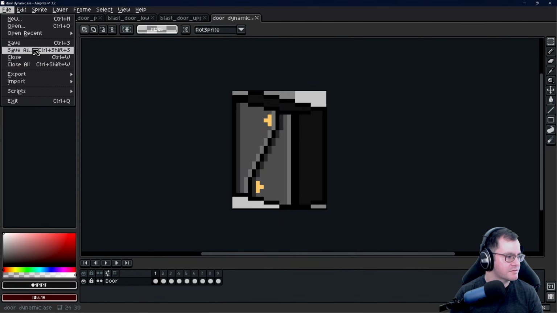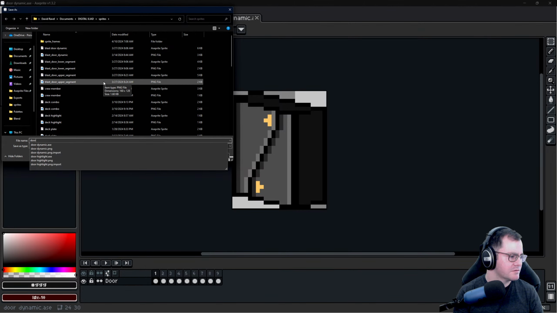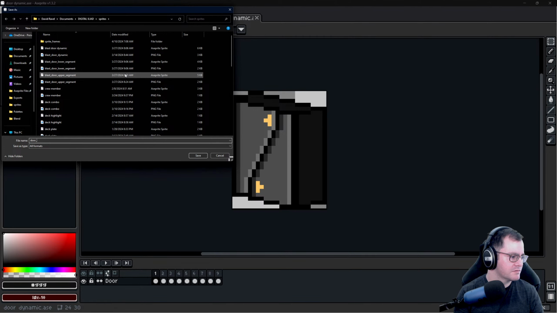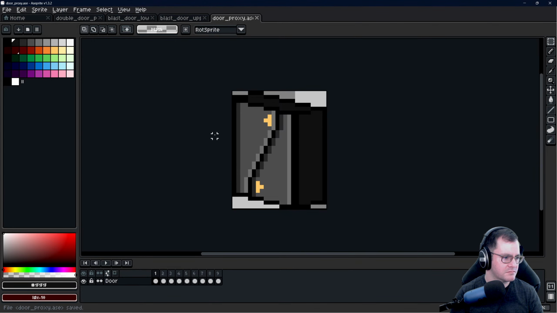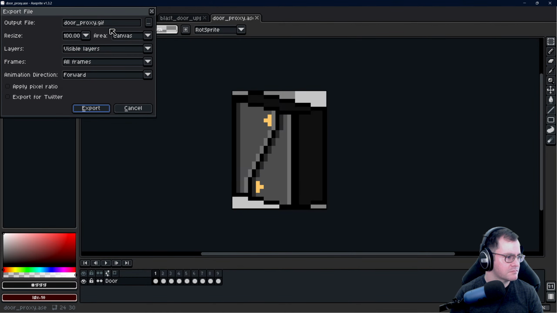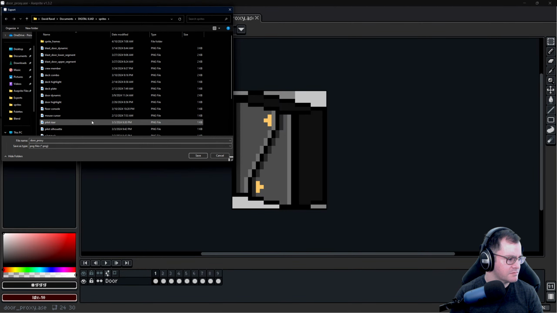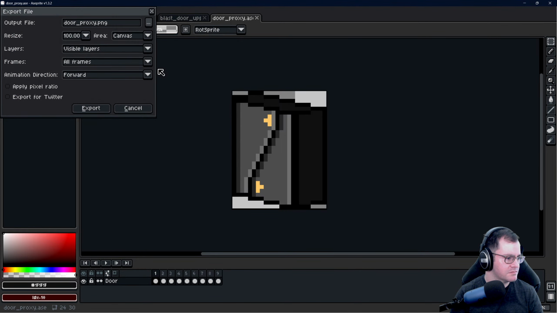Save as door proxy. Not GIF. We want a PNG. Didn't actually really need to save the ACE versions of these.